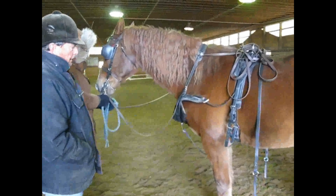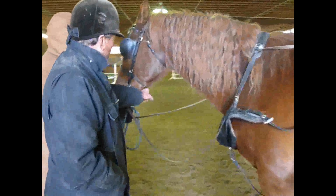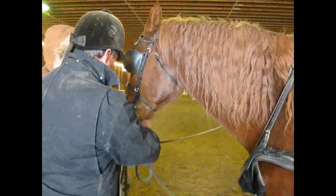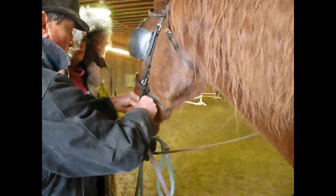Susan Carey owns this horse. And what I'm going to do quickly here is go through and check the gear. Obviously the bridle is important. This is where he wears his curb chain. In fact, I'm going to make it a little bit longer today. I'm going to put it in the very last hole, making sure I got it right.